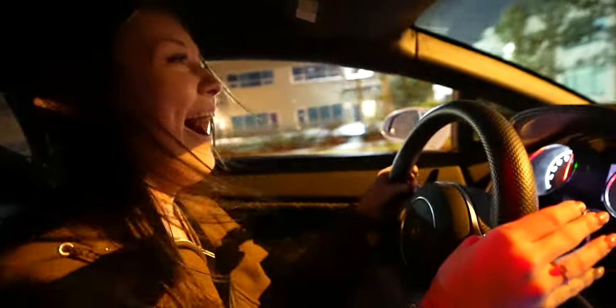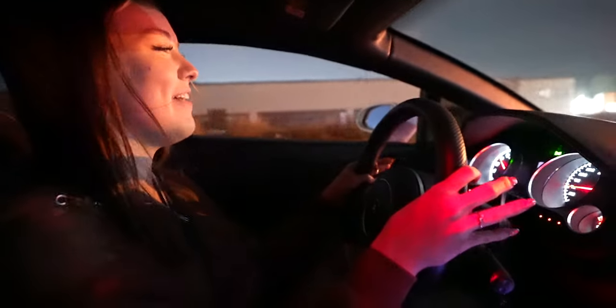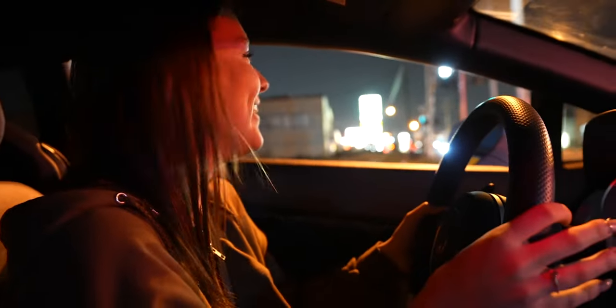Woo! Get in gears, girl! Okay, go. Oh my god, I love it! It's so fun! Holy crap, you gotta teach me how to do that more often. Driving with the paddles is cool, eh? I like it a lot. Oh my god. You are so hilarious. Let's do it again. Holy crap. Can I turn left here? Yeah, you gotta turn left. Make sure your turn signal's on. There you go. That's so fun.